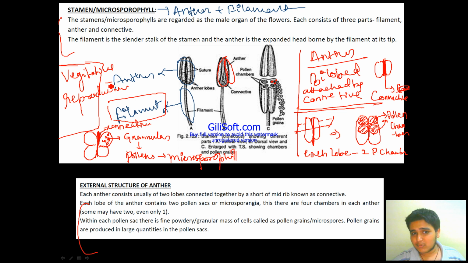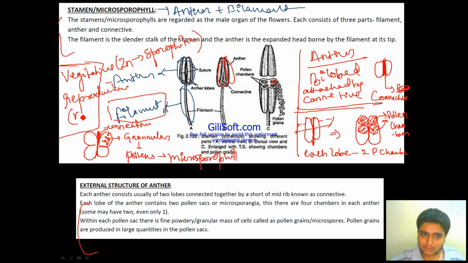Now, when I say vegetative and reproductive, again, vegetative means we take it for granted that this is diploid, and we call this sporophytic. And if you talk about reproductive structures, usually this is haploid, whereas we also see that there are some exceptions. There are some diploid reproductive structures, but none of the vegetative structures are haploid. But most of the reproductive structures are haploid, and we call them gametophytic. Because they bear gametes, probably that's why we call them gametophytic.